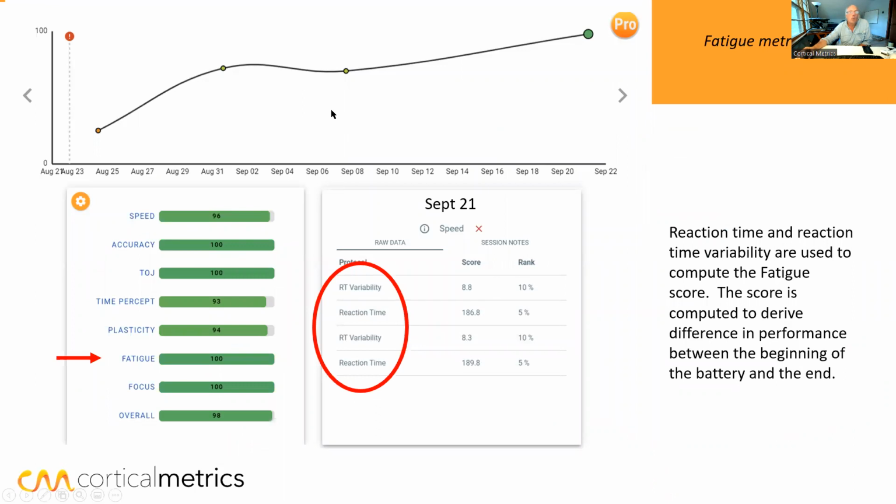Okay, once again, just to give you a quick review, if this is someone's overall score from the Brain Gauge app, you can see they obviously did very, very well on that date. And right now I'm just pulling out reaction time variability because those are the scores that are used to compute the fatigue metric. And a couple of points about this.